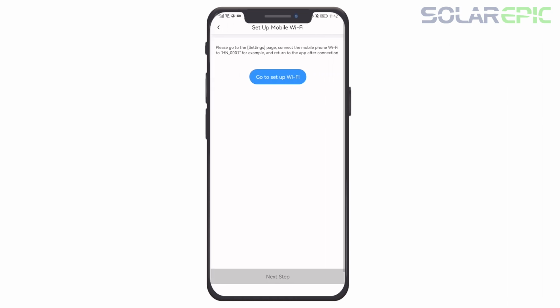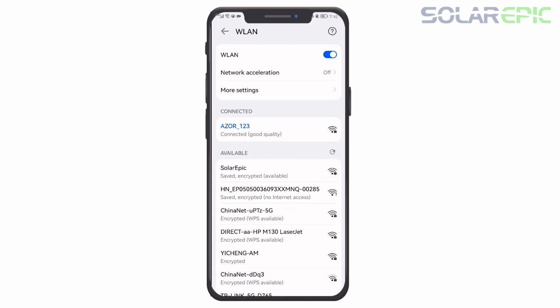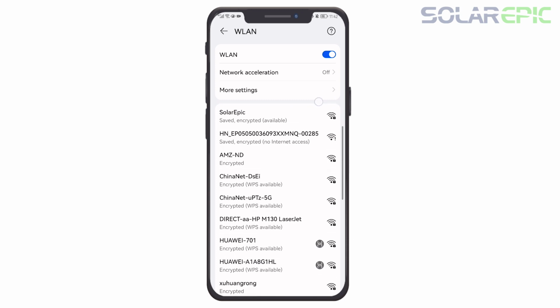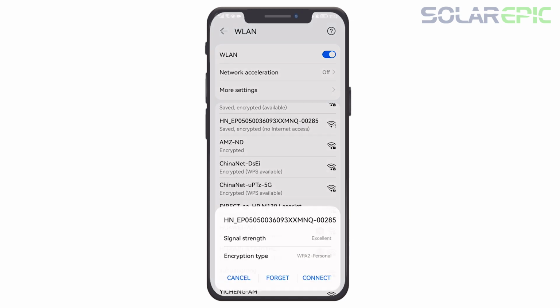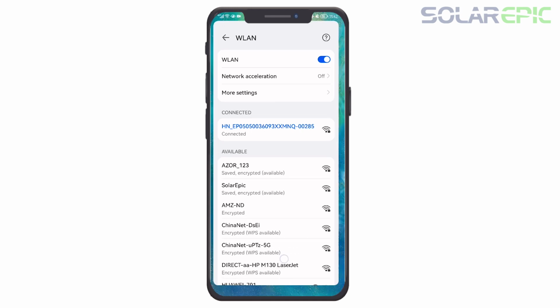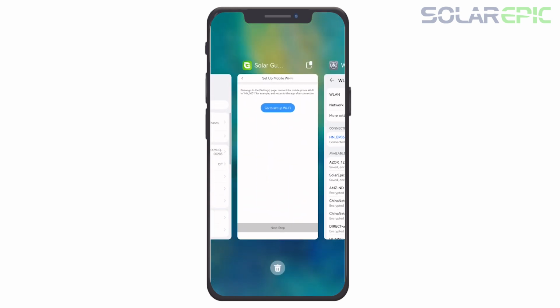Input the local Wi-Fi password and click Next Step. Click Go to set up Wi-Fi to connect the phone to the gateway Wi-Fi. Usually, a Wi-Fi starting with the uppercase HN is the gateway Wi-Fi on our device, and its initial password is 123456778. Return to the app after connection, and click Next Step.